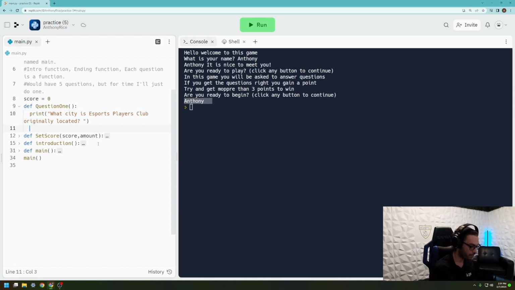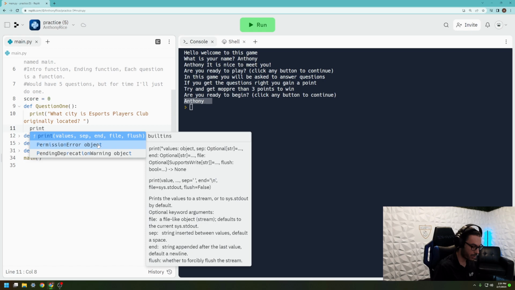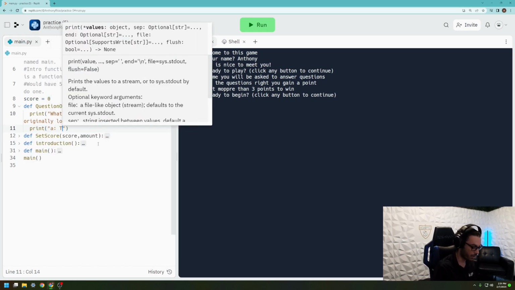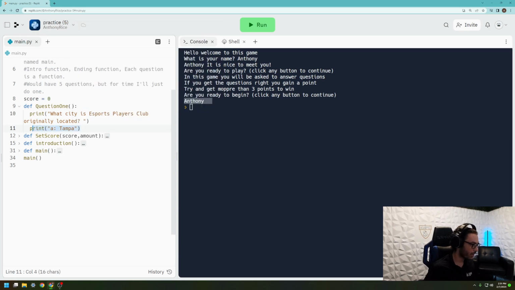So we have print A colon, and this will be Tampa. And then we'll go ahead and copy, paste. I wish they had the, can this hold down? No, that does that. Control down. Ah, that's why I like VS Code better. B, let's do Orlando.